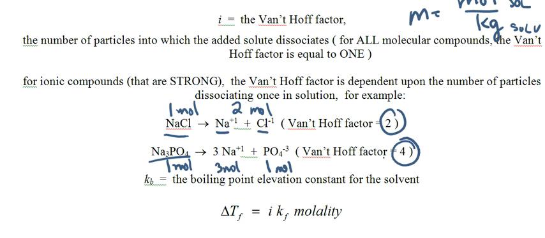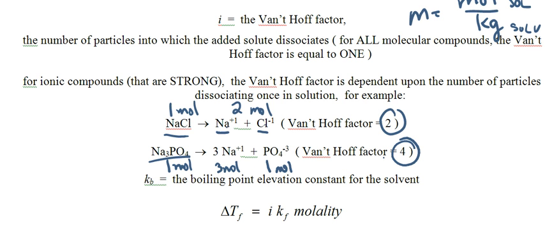Now, one thing that we have to consider, and this is kind of silly when you think about it, is that it's not the size of the particle that helps to increase or decrease the temperature at which something boils or freezes, but the number of particles. So the Van Hoff factor plays a large role. Say you're trying to figure out the best salt to place on the road to help lower the freezing point of water so we can melt all this ice in the wintertime. You typically want to pick a salt that has a high Van Hoff factor, because that will help lower the freezing point even more effectively.